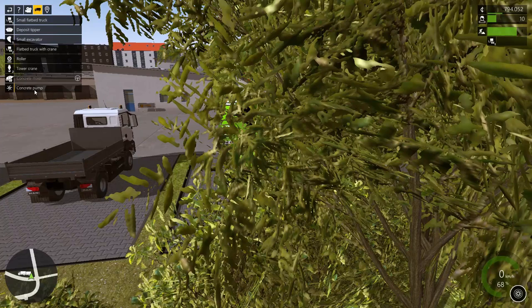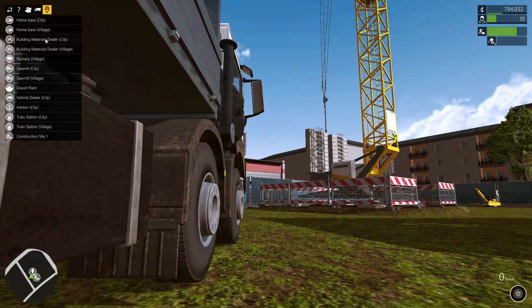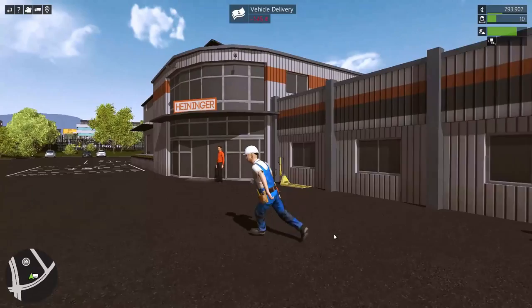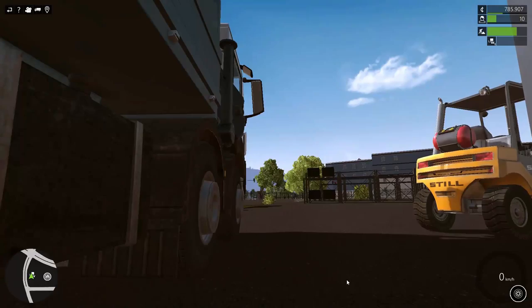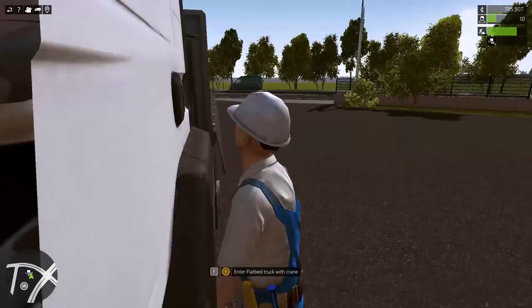And we want to get into that bit with the crane. So I'll just go back up and go to the material crane out in the city. And that was not an issue. Here we can go and get our tiles. 1, 2, 3, 4. Purchased. Let's move our truck a little bit. Jump in the forklift, chuck these on, and then we're done.